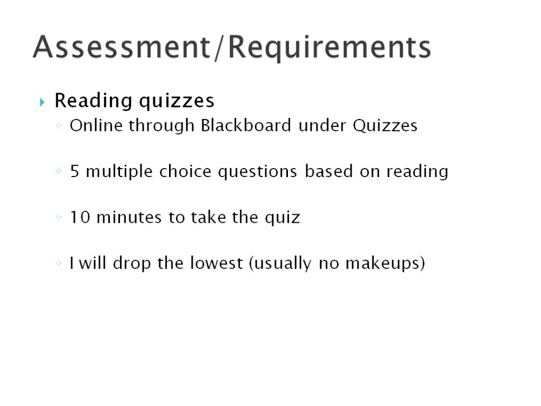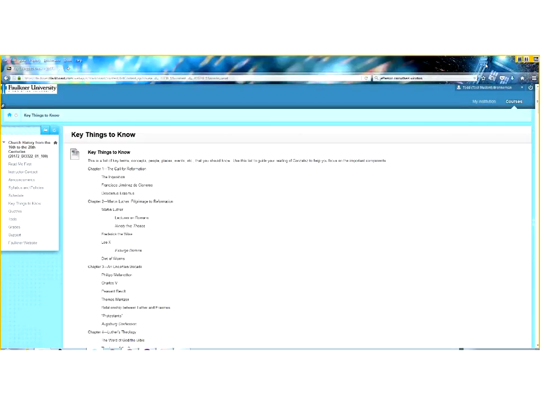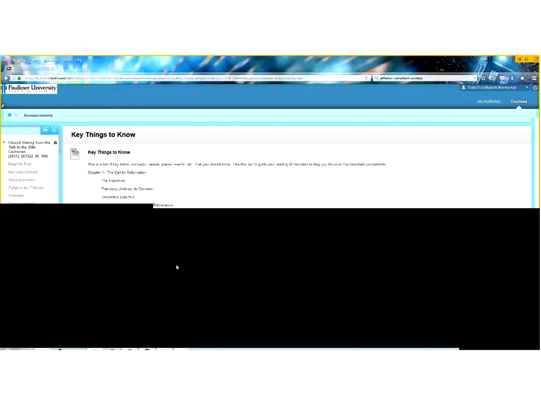The key things to know document, however, is also available on your version of Blackboard. Now, let's try this. I apologize for that. All right, so the key things to know.